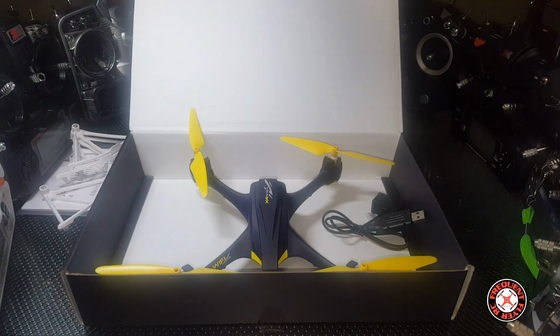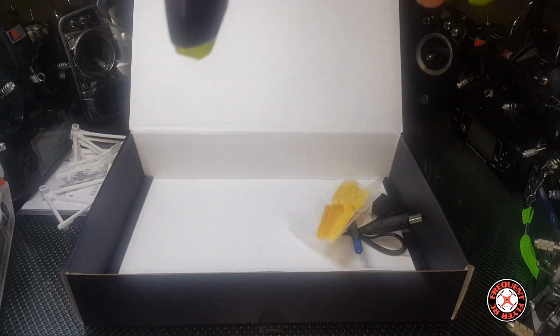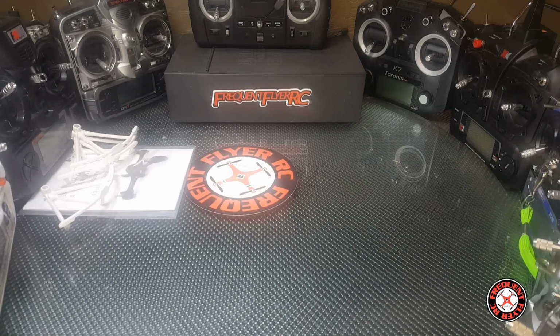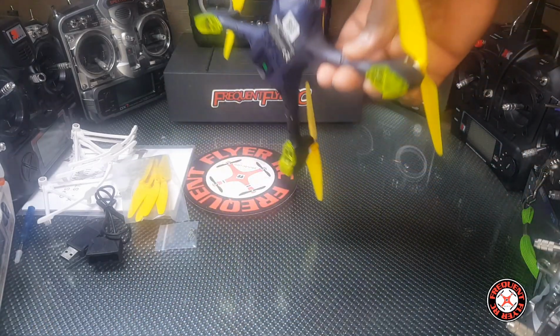Charging cable there. We got a screwdriver. Extra set of spare props. This is all this thing comes with. Let's move this box out the way. So this is all this thing comes with. So I guess this works with your phone.